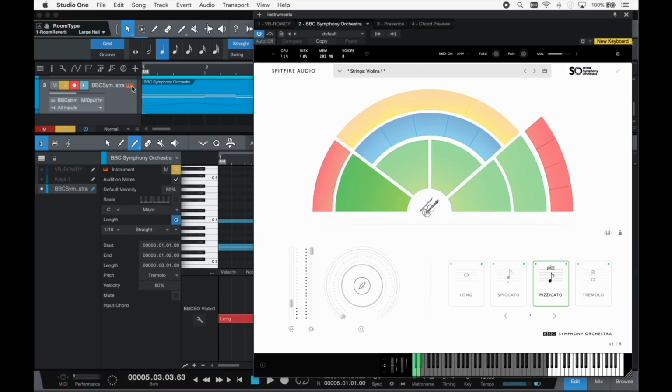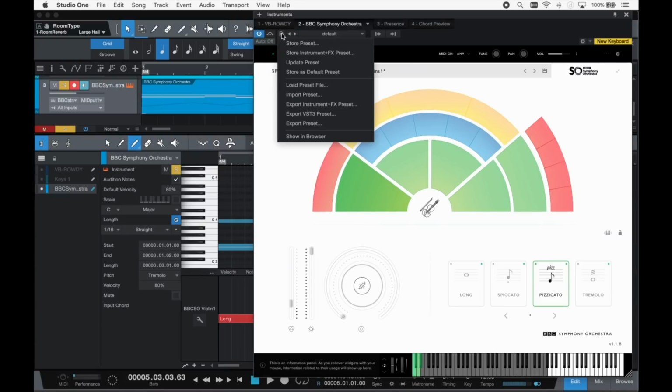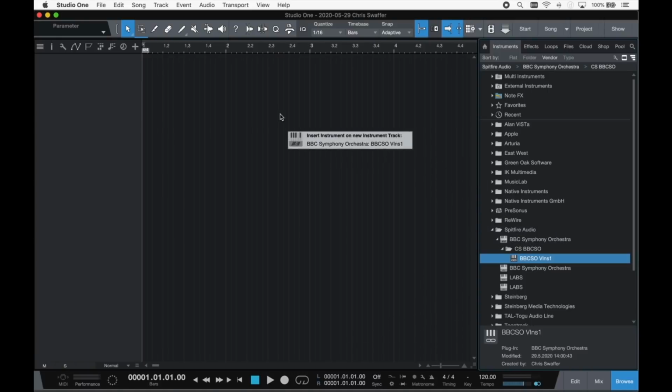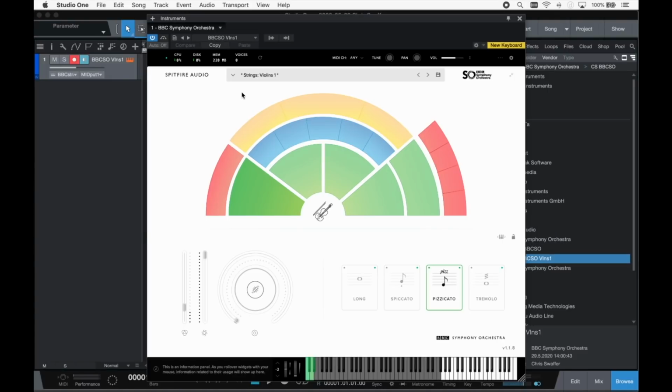You don't need to manually recall your map every time you load the instrument. Just save them together as an instrument plus FX preset. And next time it's as simple as a single drag and drop.